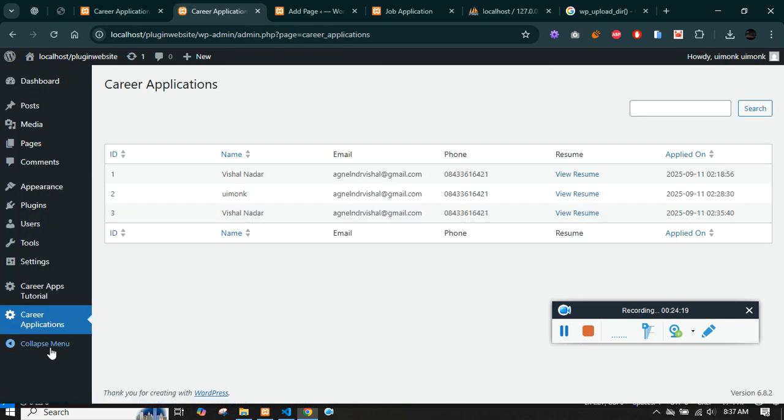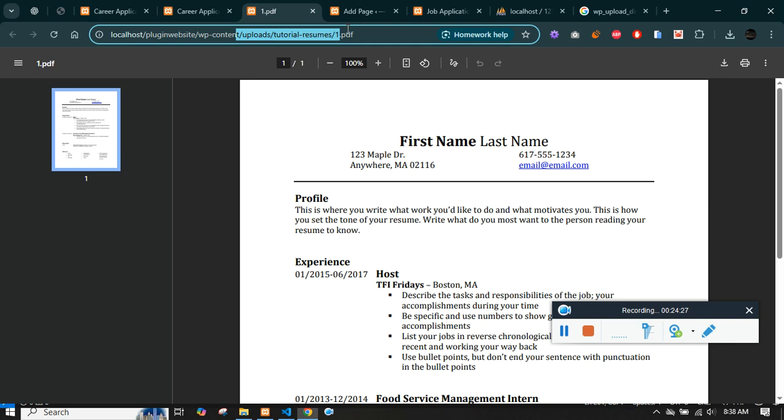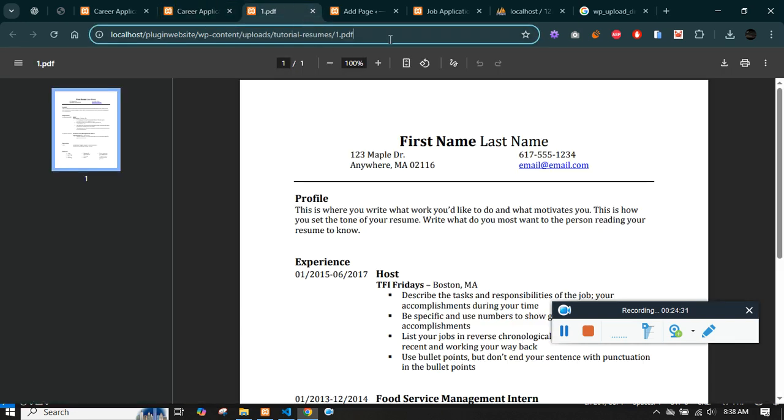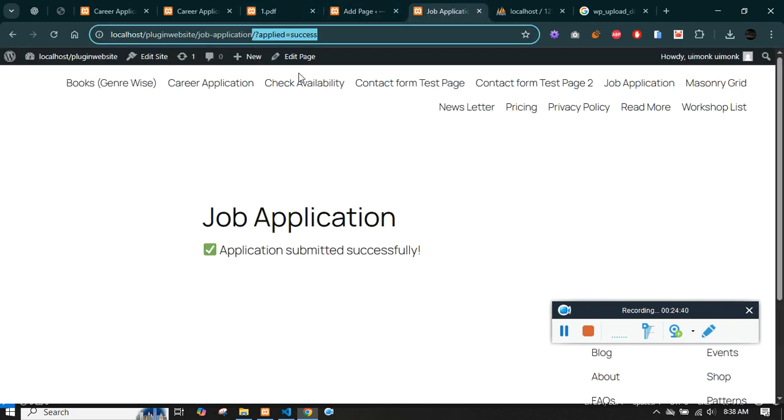In the career application, actually this career apps tutorial, you would have data that has been entered. If I click on it, it would get replaced with this site URL and then the rest, and you will be able to view it. Let me just show you again by inserting another value.